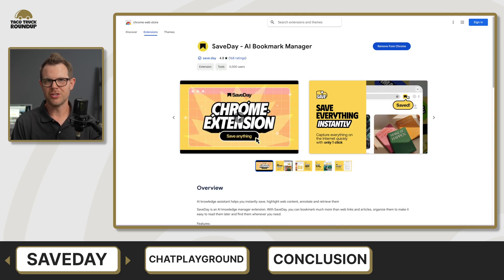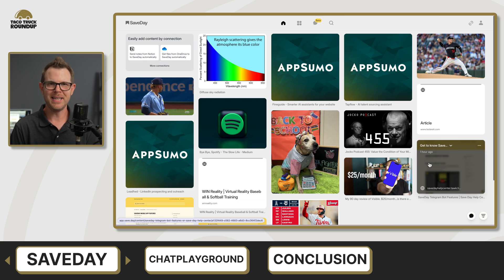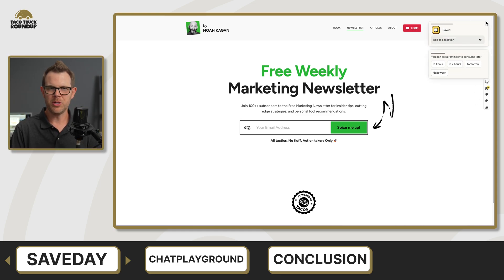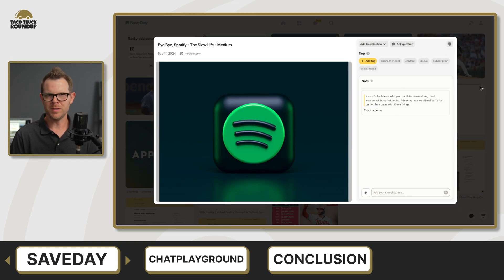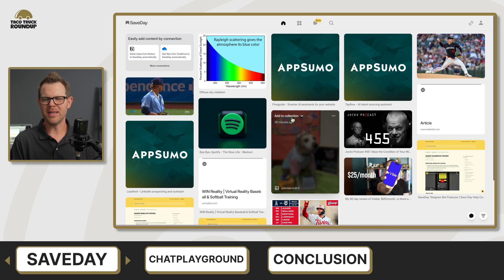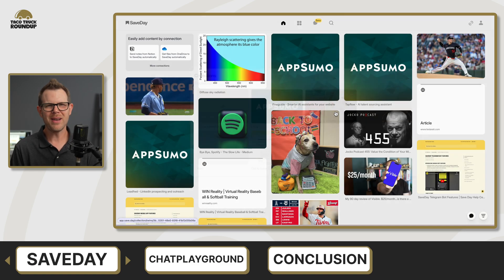All of this works through a Chrome extension, so you can gather anything you see on the web. There are other ways to get data in, but most people will be using Chrome. The thing that really stood out to me is there are a few instances where we need more user feedback — when you click on things, it needs to tell you what it's doing, because sometimes it just sits there and does nothing. You also need more customization in terms of visuals and organizing saved data, like being able to customize thumbnails and cover images for your collections. Those things need to be addressed, but they're not huge issues.